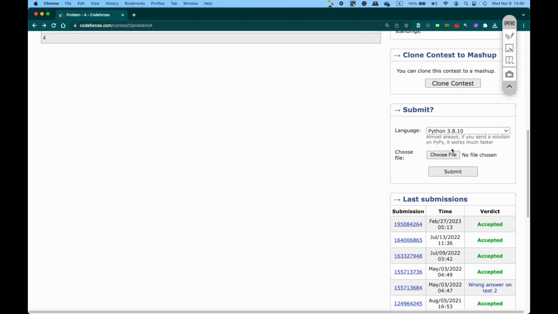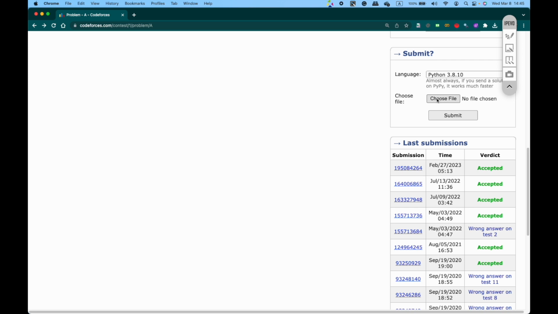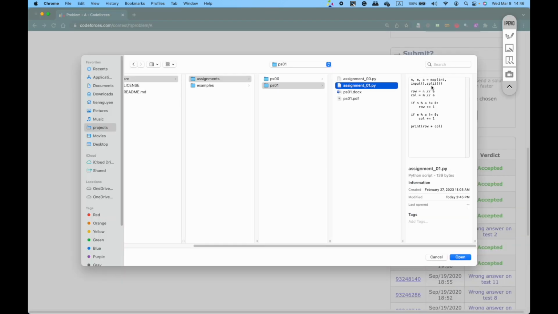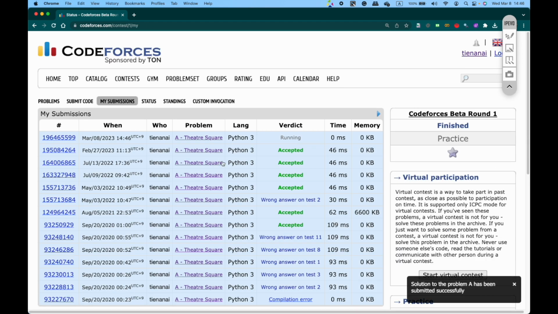To do that, we need to go to the website below. Let's go to the below and click this button in here. In here, I'm going to select the solution for the problem, and then I click this button, submit. Okay, so that's it. I submit my solution to the website, and this website will try to test my solution. And if you get the accepted message here, it means your solution is correct.